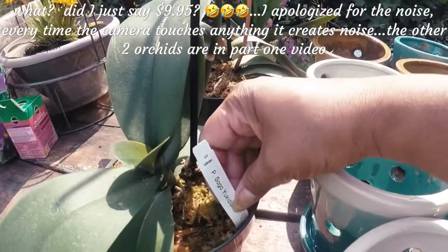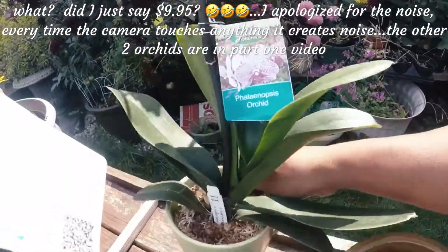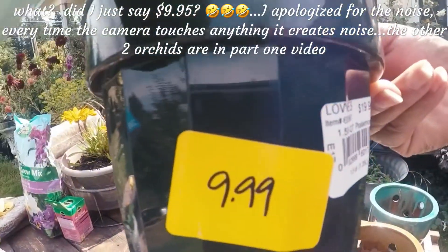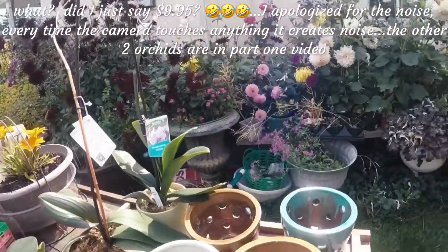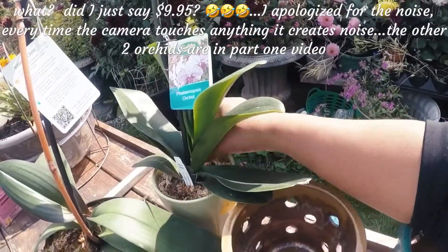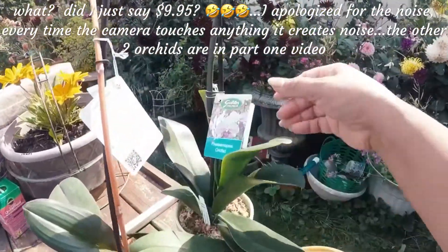Not a lot of them have tags — I usually lose them or they don't come with them when I buy them, so there's only two that have tags. This one is pretty cool — look at that, it's different. The original price for these is $19.98, and it went down to $9.95. I talked to the manager directly, as I mentioned in my previous video, and asked if I could have them for five bucks since they're in great condition, and they said yes.